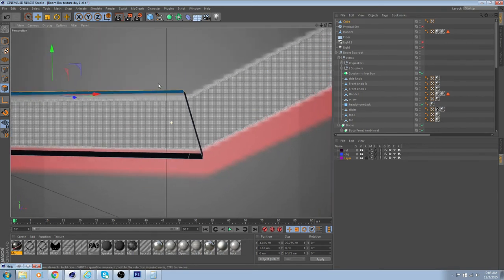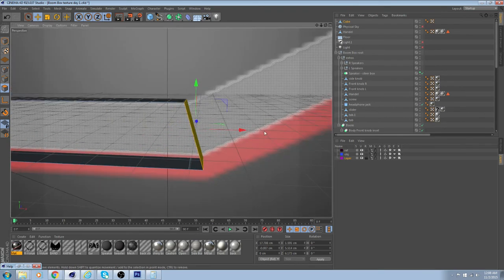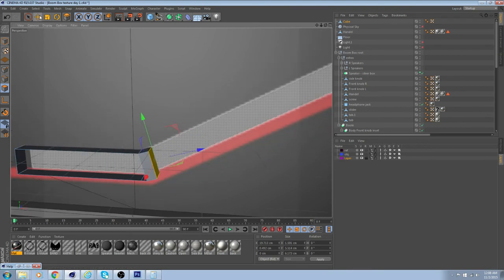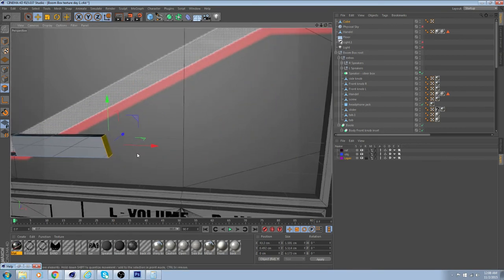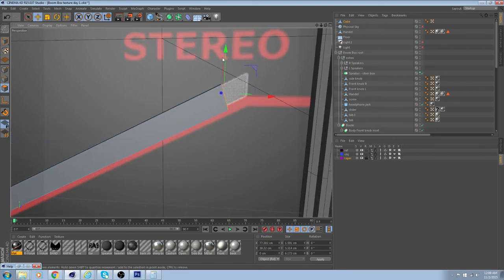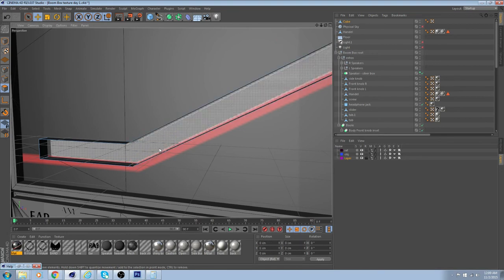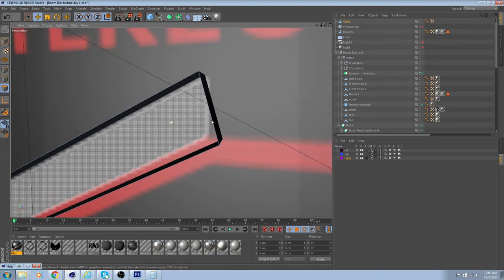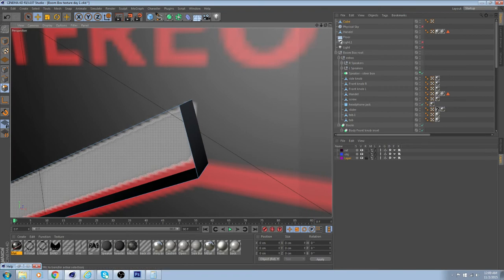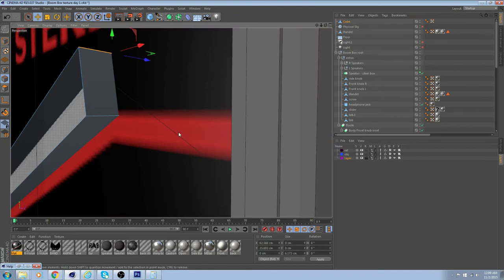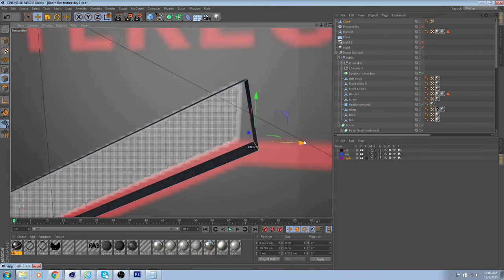Alright, let's select this face again. I'm going to extrude it out just a little bit, and then what I'm going to do is I'm going to take this and I'm going to bring it all the way up here. Get it right there. Select this face here, get rid of that. Works perfectly well, and then we're just going to readjust these edges here, just so that they make the correct shape that we want it to.